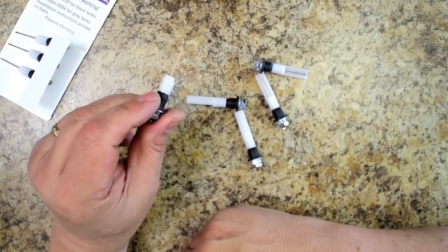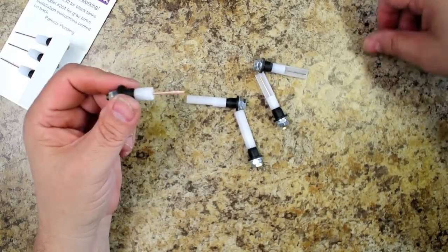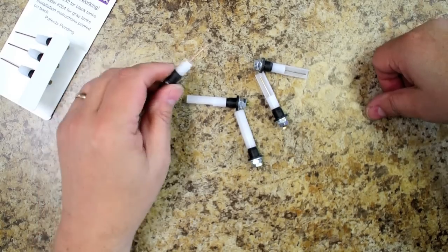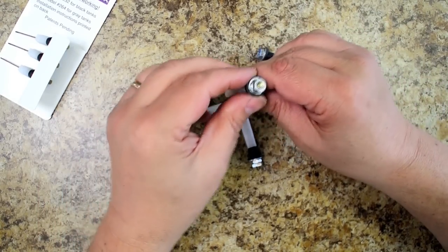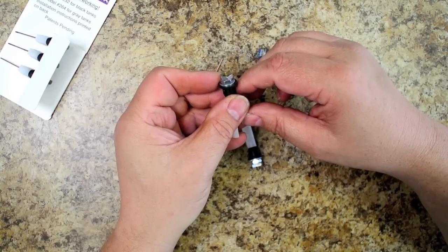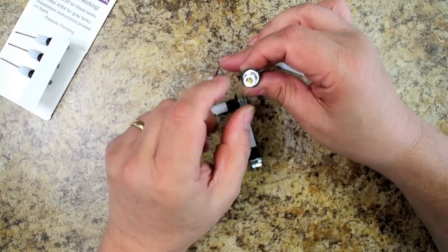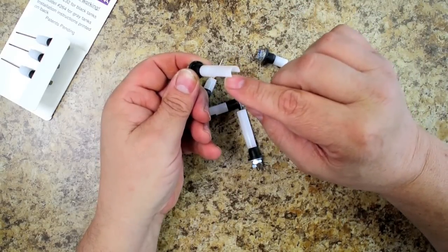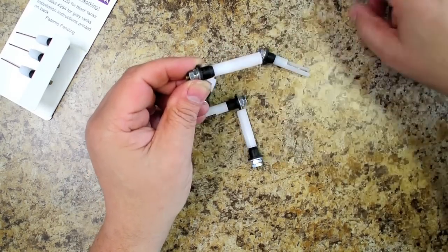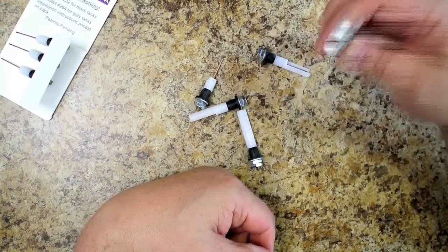So we're going to install these. They do say that you may have to clean these occasionally, so we'll see what happens, but hopefully these will last at least longer than the warranty period on the old style. Also on these tints, you can see where they've put a notch in the end of the screw threads, so that when you install it, you keep that notch down, corresponding to the notch here, so that you can ensure this is pointed up so that toilet paper and things don't foul it. So the next step is to install these, and then we'll wrap this project up.